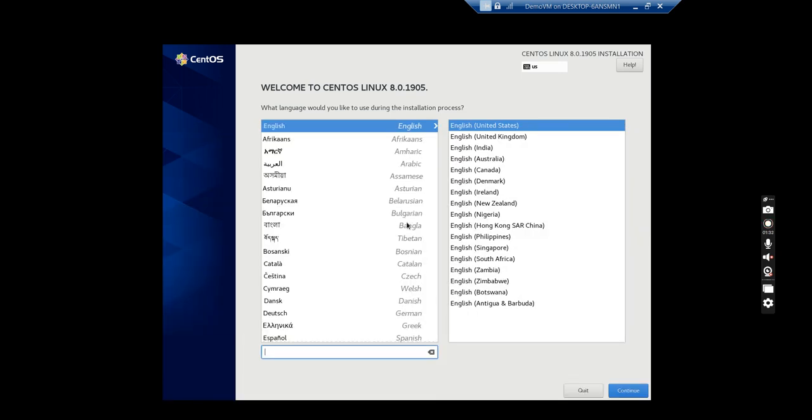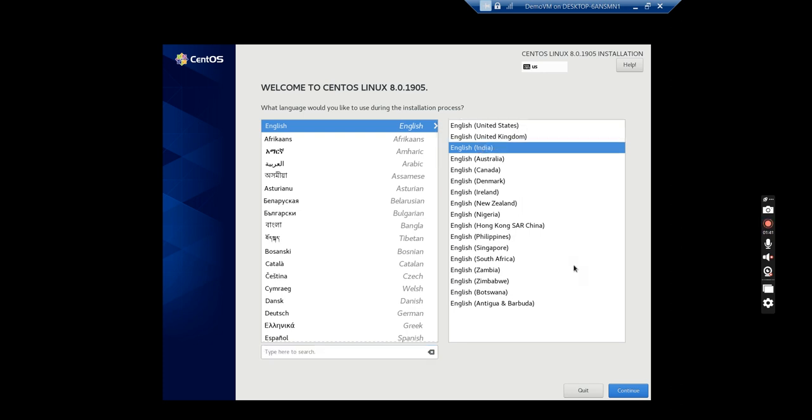So this is the first screen whenever you install the CentOS. So here it is asking me to choose the keyboard language and here I am choosing English India and click continue.